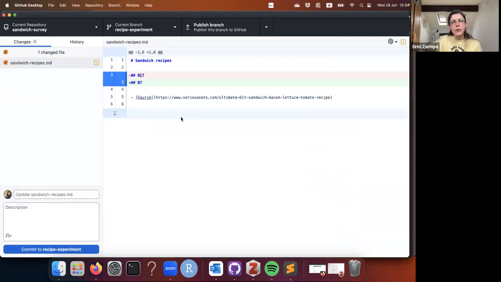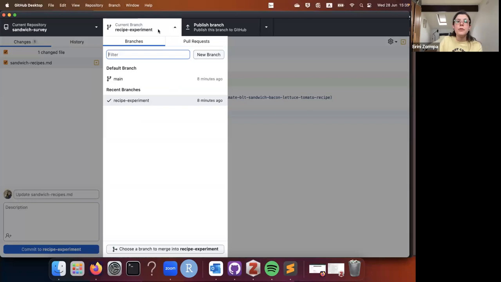Okay. So this change has been made in this branch. Normally what I would pretend to do at this point is I go away and I try this new recipe that I have created. And if I like the new recipe that I have made without the lettuce, then I will say, yes, this is the correct recipe now. So I am happy to merge it into main because it is an experiment that has worked. So if I wanted to merge this branch, and I realize this is extremely silly because I've literally only taken away a letter, but anyway, let's go with it.